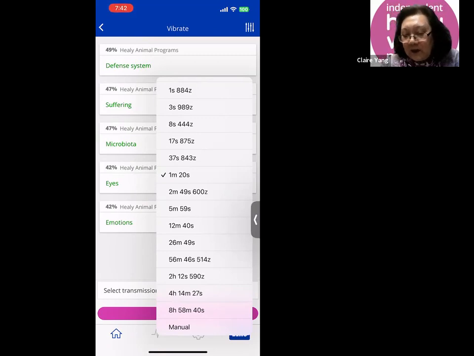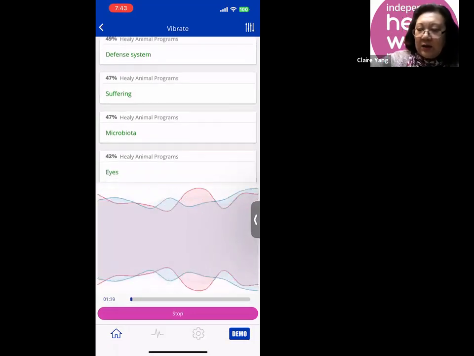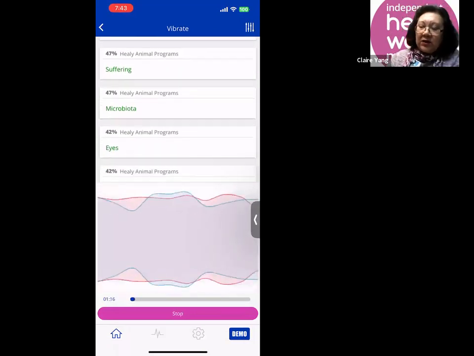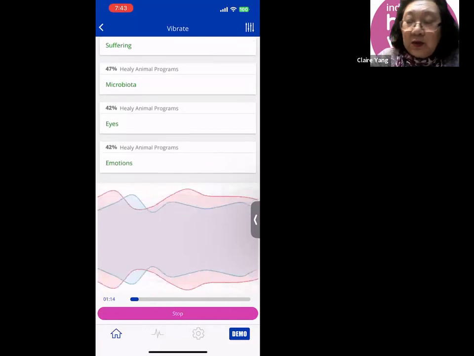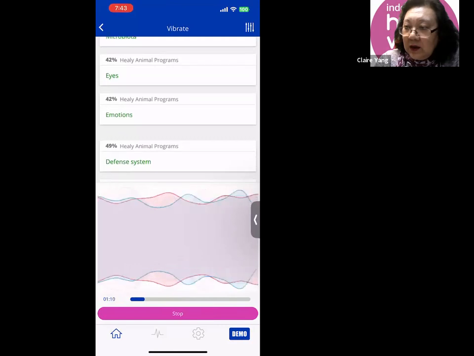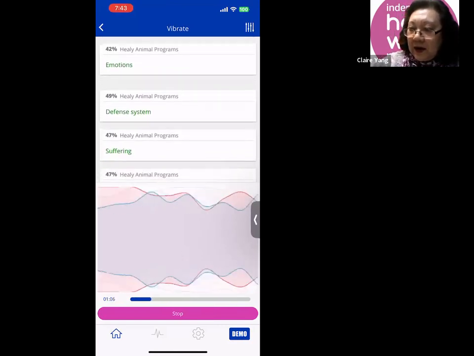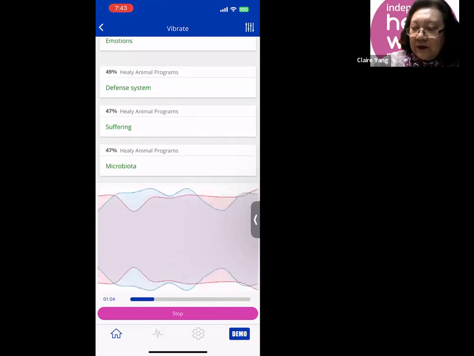If it's for people or an animal, you can put a very short time. You can do multiple times a day, but you don't need to for a long time. For buildings or vehicles, you can put 4 hours, 8 hours. So you do vibration, just click, and for example you set up 12 minutes and just let the machine run itself, and you can do whatever you want at that time. Then when it finishes, it's done.